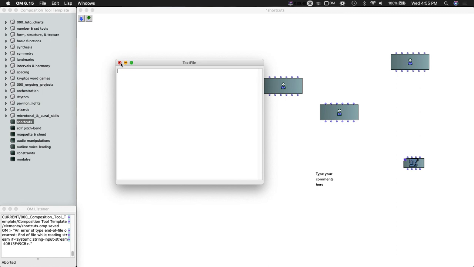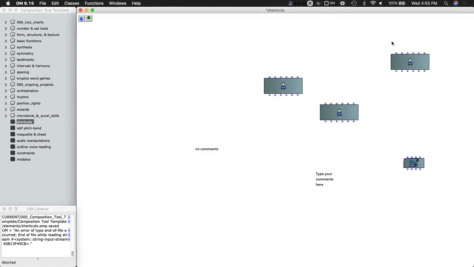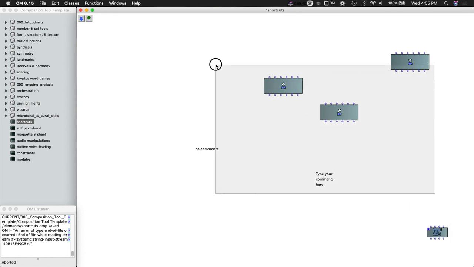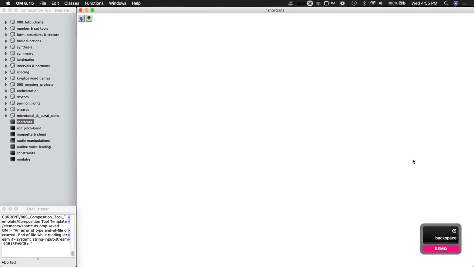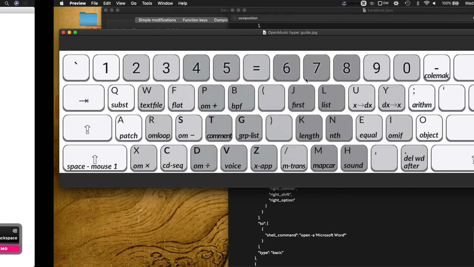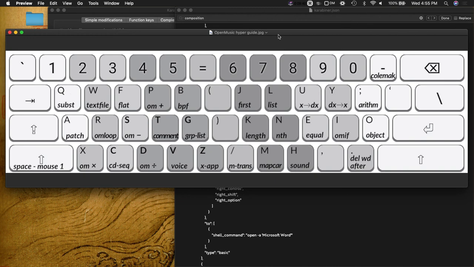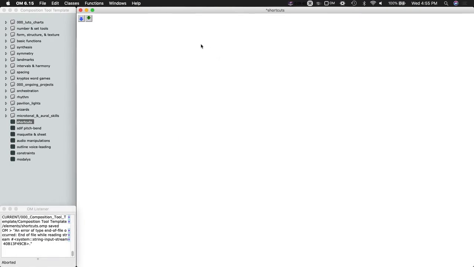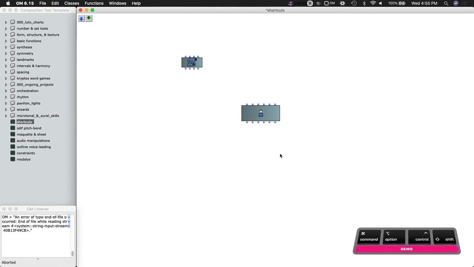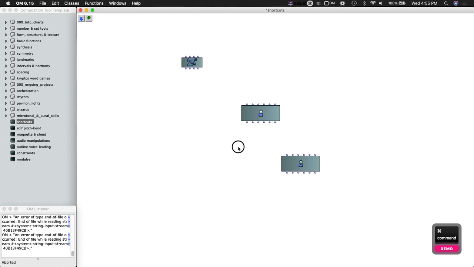So as you can see, it doesn't quite work perfectly, depending on how many different applications I have open. There can be a little bit of a lag that actually will affect what gets pasted. But for the most part, it's actually been very helpful. It's sped things up quite a bit. Probably the best shortcut that I've used, however, is actually one that I'll show now. So we'll make a couple of voice objects.